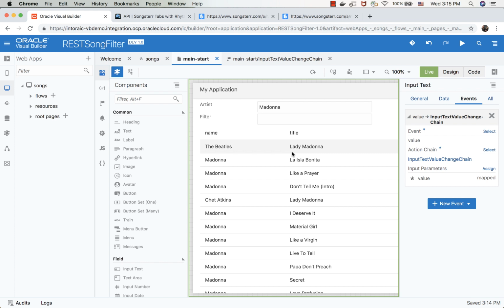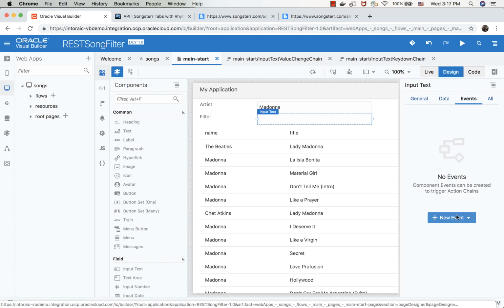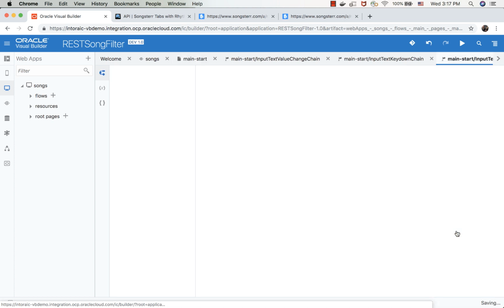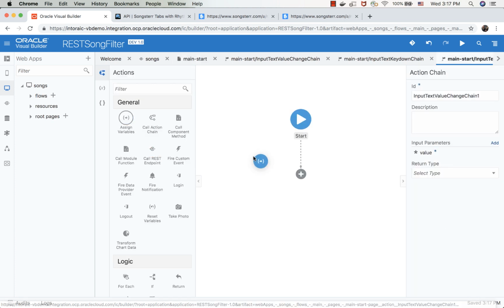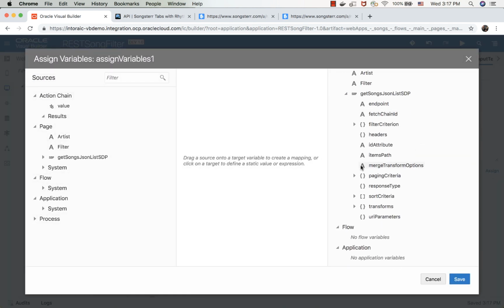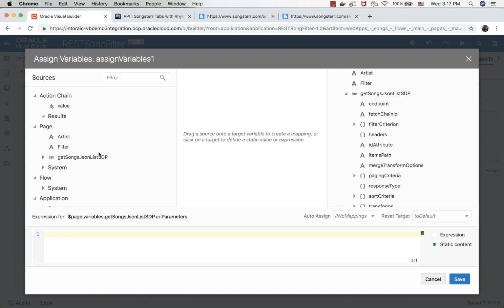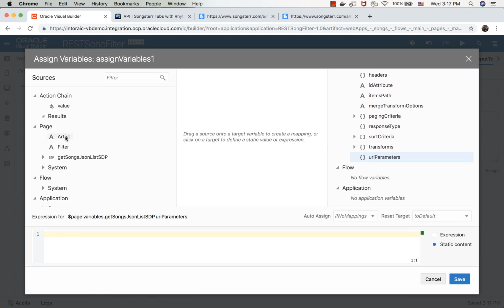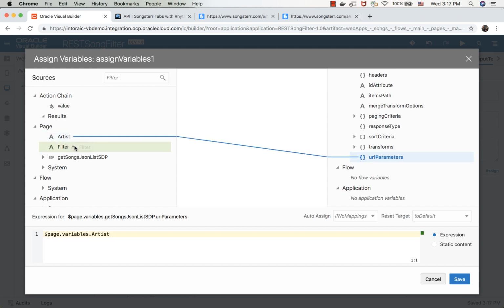So this is the initial filtering, and now we want to do maybe additional filtering. So let's add another event on the second filter. Okay, and we're again going to use the assign variable, and again we're going to modify the URL parameters. We still have one parameter that we're passing, which is the pattern. Okay, but this time we're going to use two variables in here, the artist and the filter. So again, we're defining an object, we're defining the value for the pattern parameter, and in this case we're going to use the artist, and then we're going to add the comma a equal, as a string, and then the second value from the filter.